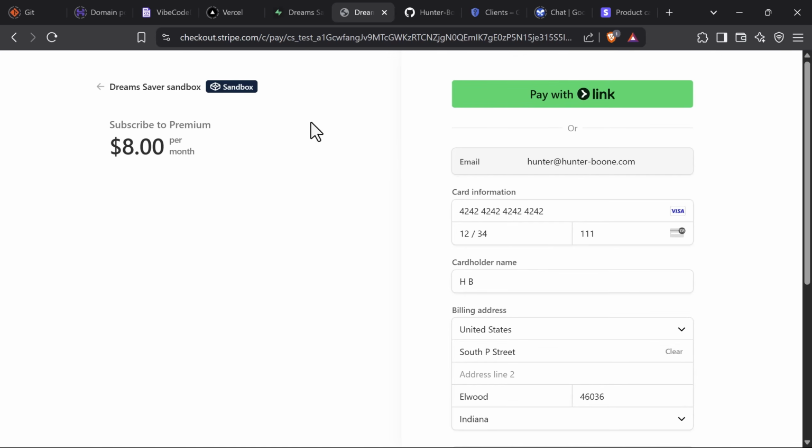Also, don't worry, we're not doing real transactions. We're in sandbox mode. You can see that up here. So they're not actually real transactions. And we're also using a dummy card. They allow us to use some dummy data. So this is what we're using, the 4242 all the way across. And then you can make up the rest of the data however you want. It won't be actually charged.